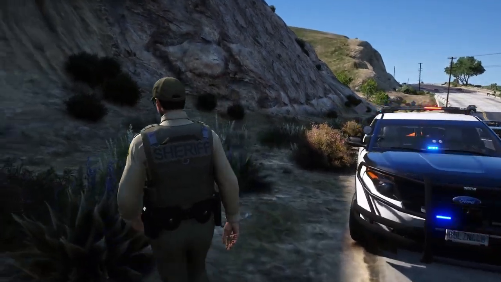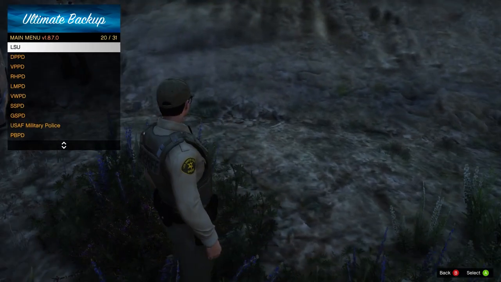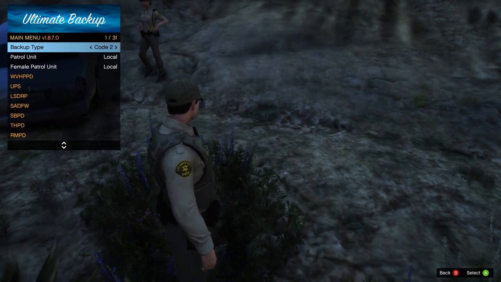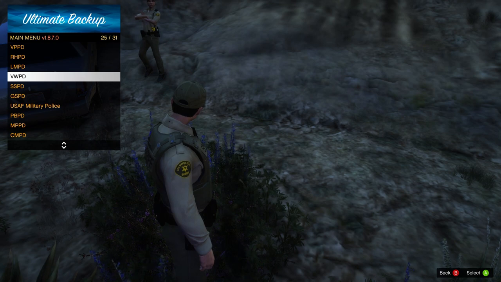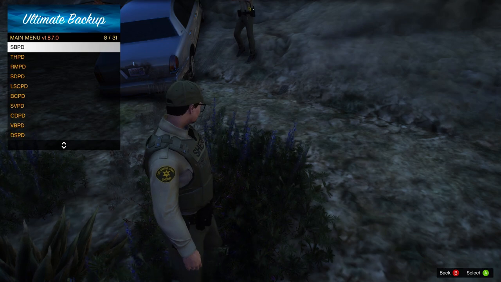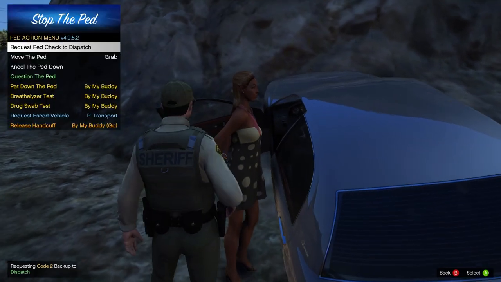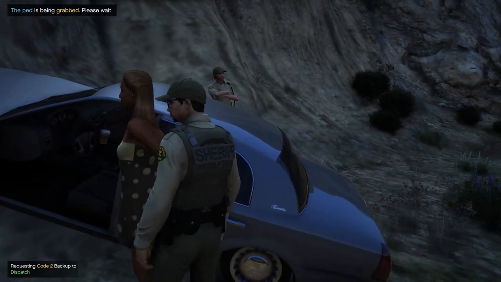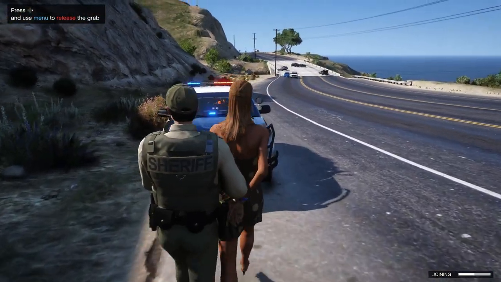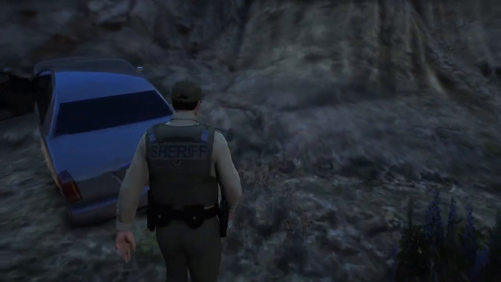I want to get a Tongva unit out here. What's an idiot? Assistance needed in Tongva Hills. All right, man, what are you running for? Turn around the plate.